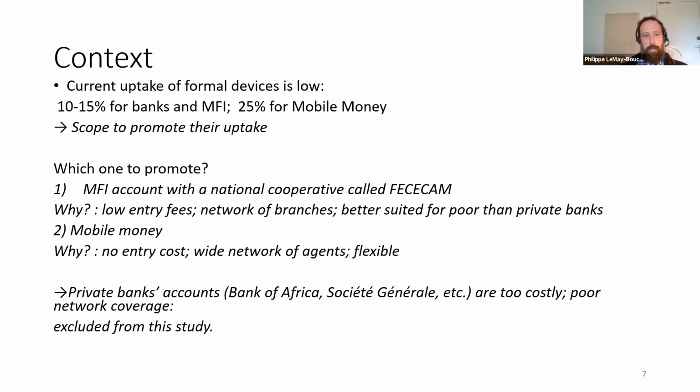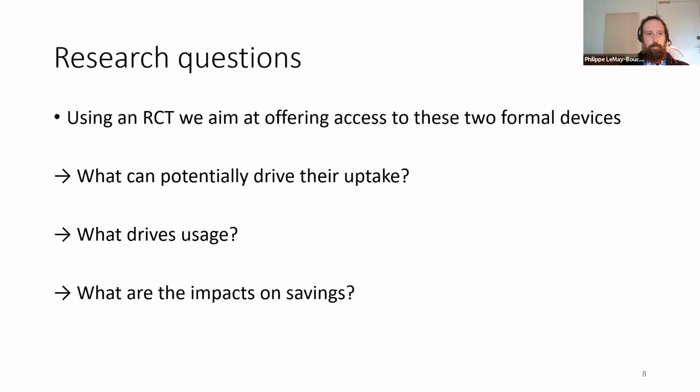So I really want to stress that because we often receive the comment, yes, but you're looking at two different tools for savings. Yes, we agree with that. They're different. But in this context, what we want to say is there are only two formal saving means that can be promoted here. So why don't we just do an RCT where we have treatments for each of these and compare the results? Maybe an institution later would be interested in that and see, oh, if we promote X, then we get that result. So let's go this way. It makes more sense. So it's with this approach that we are comparing two tools which are not perfect substitutes, and we are fully aware of that.